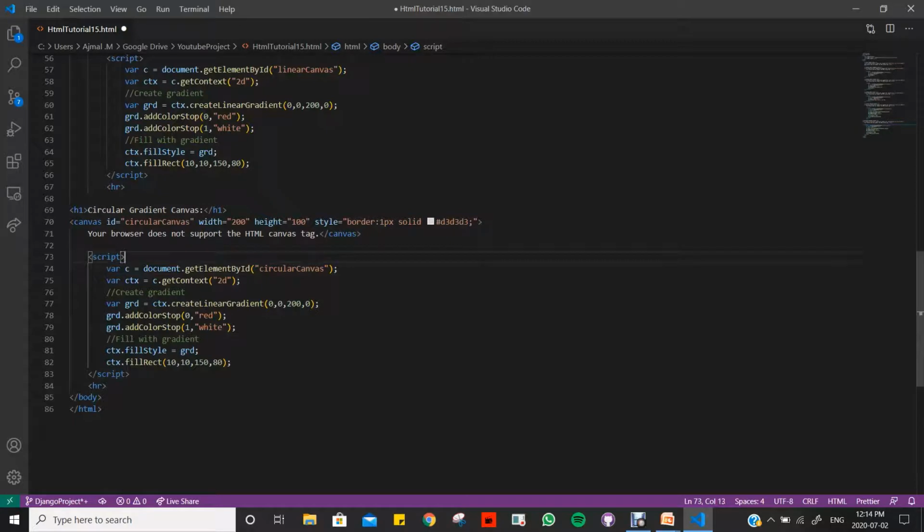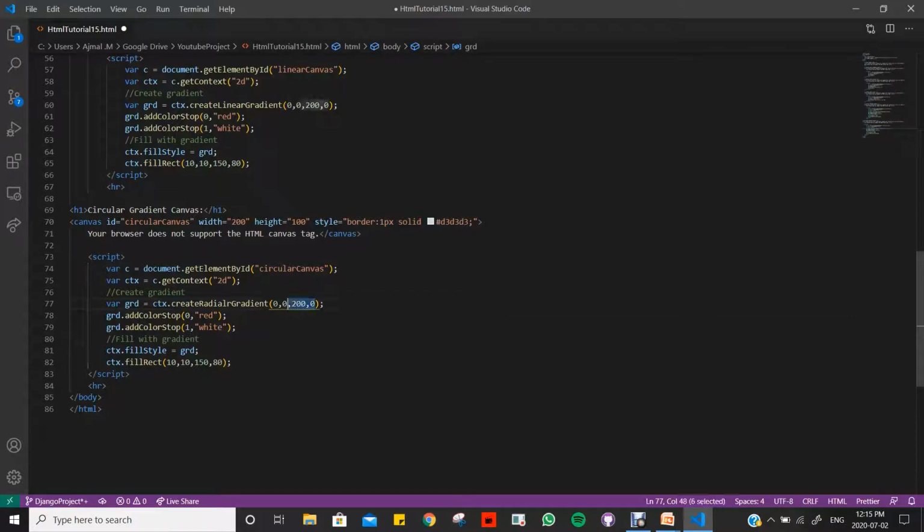We do need to make some JavaScript code change. So first and second line stay the same. Third line is slightly different. Instead of create linear gradient, we'll just write createRadialGradient, and we are going to change the values.